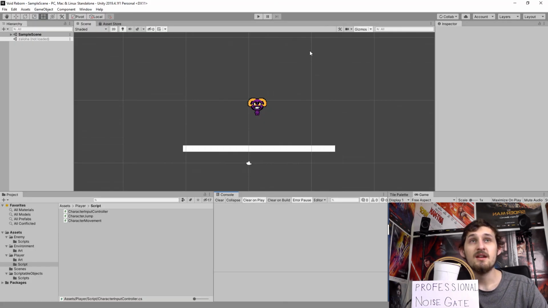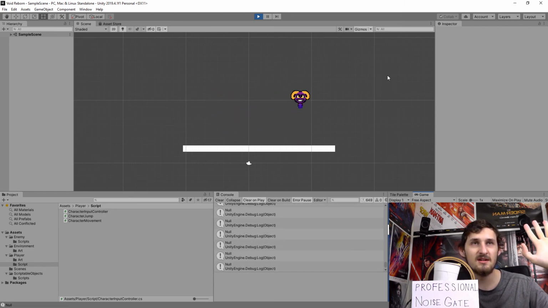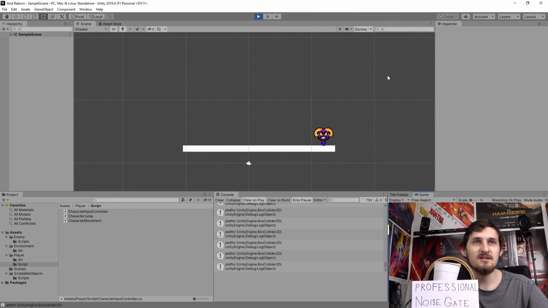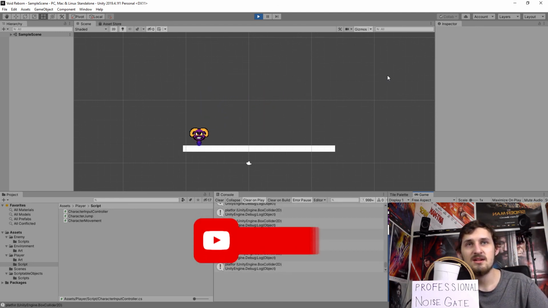So now if we try it out, we should have pretty much normal behaving character which can jump, and if I spam the jump, it doesn't behave weirdly. Maybe just if you move to the side, I'm just pressing the space button, which should be jumping, and I'm moving a little bit. I might look into that in the future, but I'm pretty happy with the result.